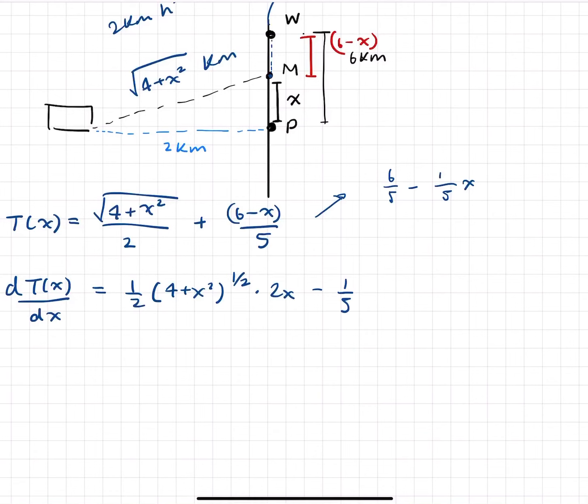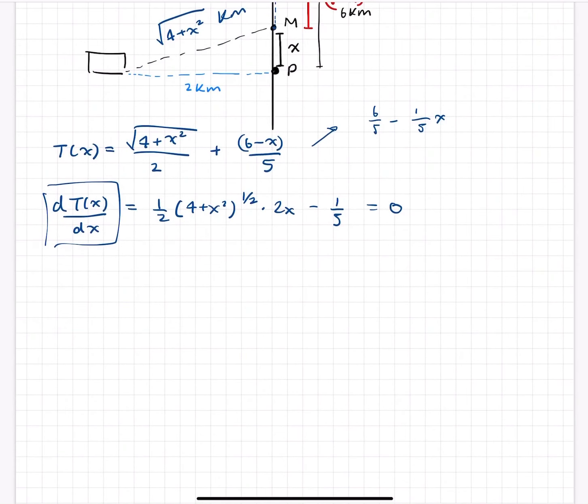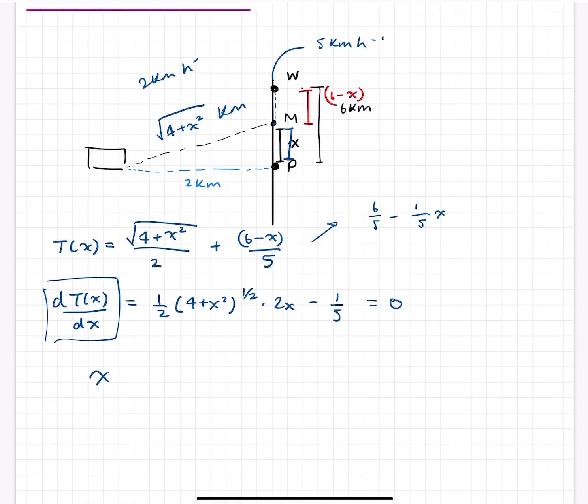And then all we really have to do is set this to 0. Now, I'm a bit too lazy to actually evaluate it, but if you evaluate this expression for x, setting it at 0, which is what we did, you're going to get some value x, which describes this distance right here, in which case you answered it.